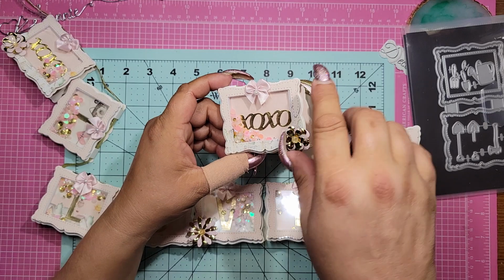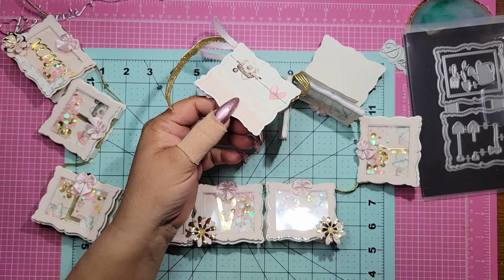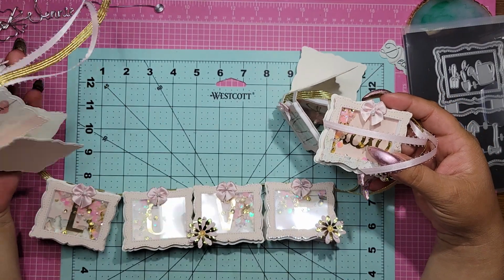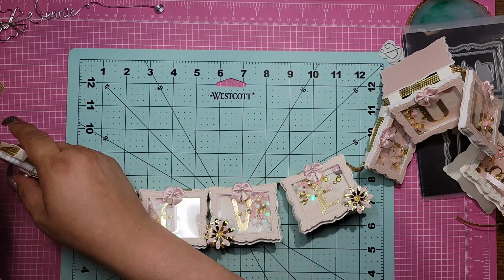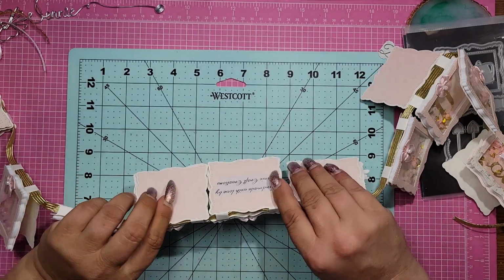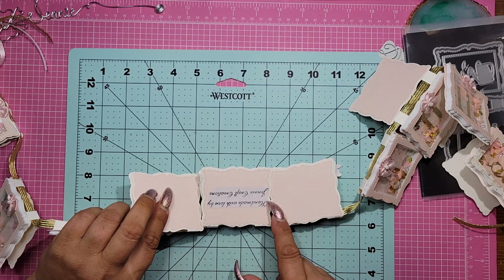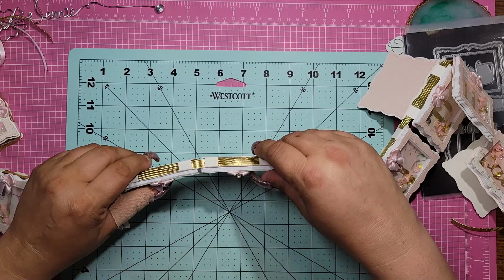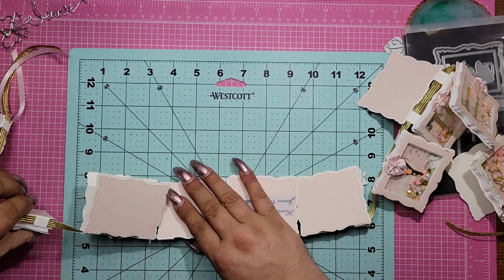So again, this is the front and then this is the back. So you could see the paper on the back side as well. And then on one of these, I put my information. I think it was in the middle, if I'm not mistaken. Yeah, so right there, I just printed it out on sticker paper. I mean, I could have stamped it, but I just decided to go this way. So these are all plain pink in the back.